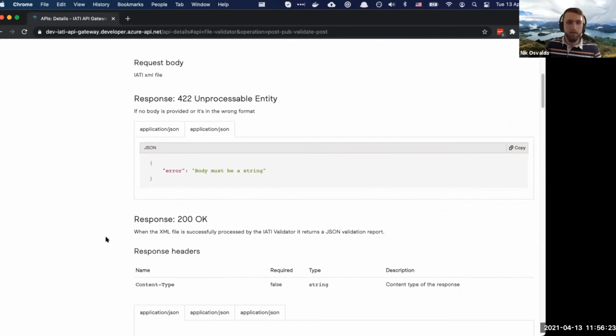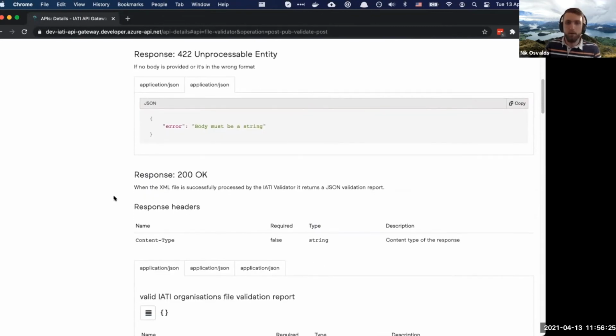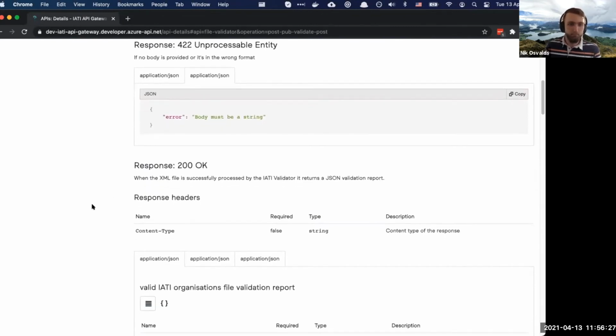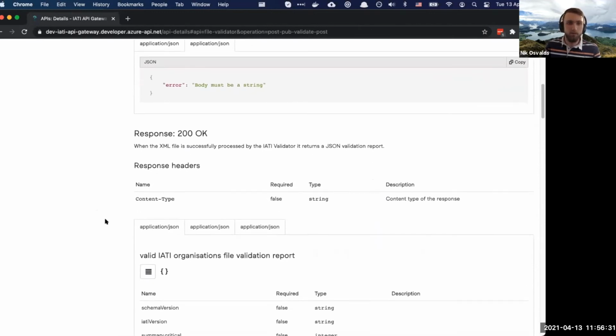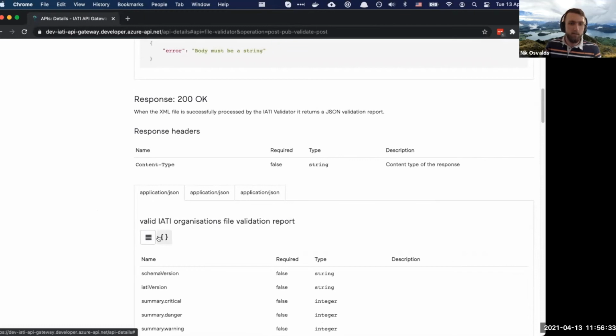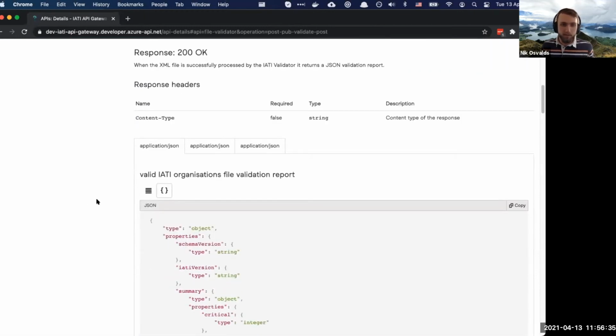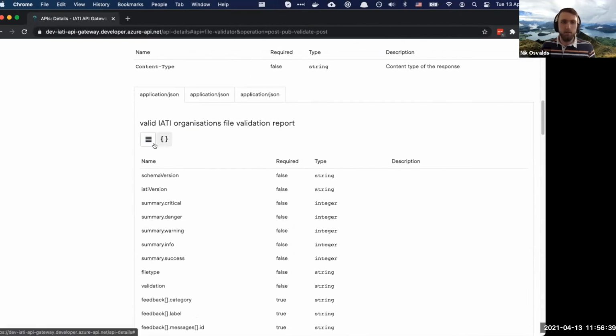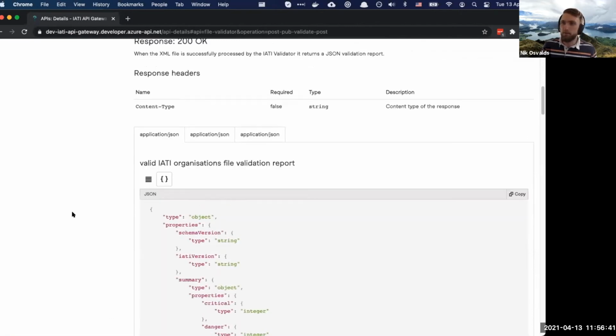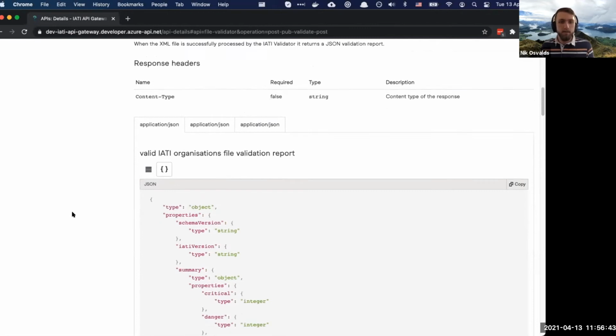And then, as well, if there's a positive response, an OK, what does that JSON report potentially look like? In this case, it'll actually provide a JSON schema as well as a detailed representation of what that validation report would look like.